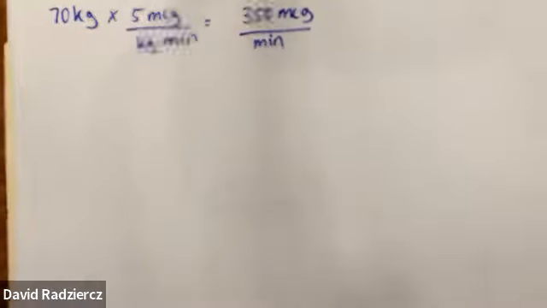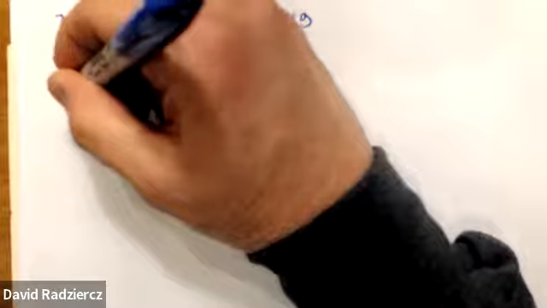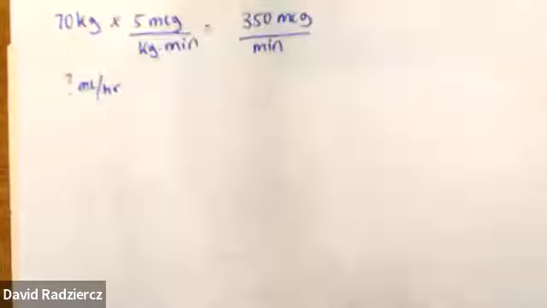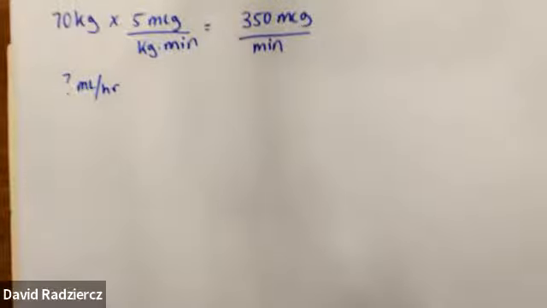Now, when it says, at what rate should the nurse begin the infusion? When they talk about rates, if they're not mentioning a drop rate, then they're talking about milliliters per hour. So that's essentially where we're going. We're trying to figure out the milliliters per hour. I'm saying all this because it helps me to know. It's kind of like, I want to go to Kennywood, I'm just trying to figure out how to get there. And here I want to go to milliliters per hour, and I just need to know how to get there.